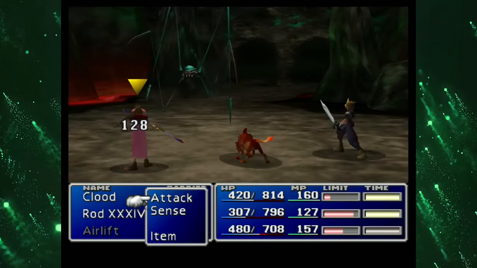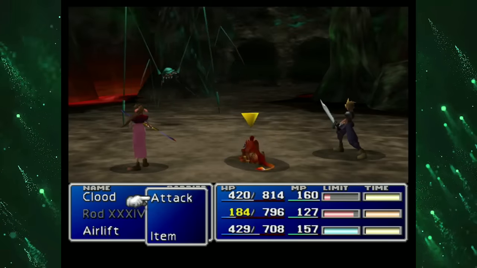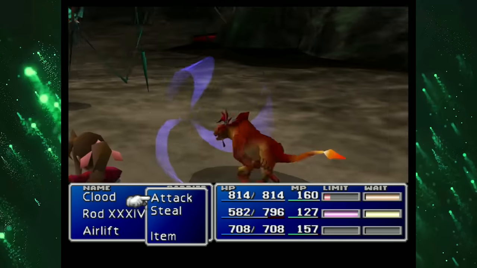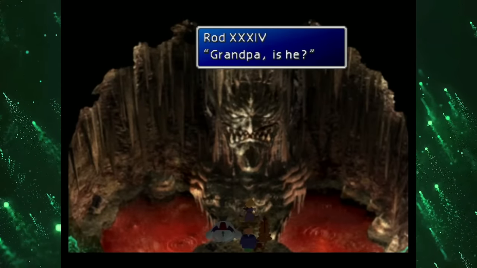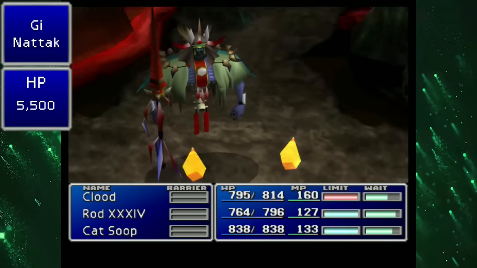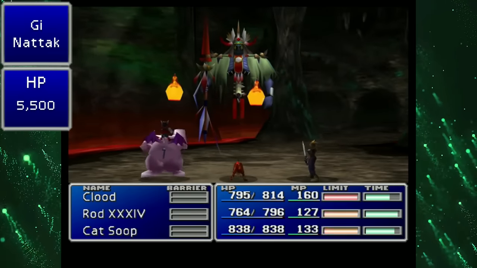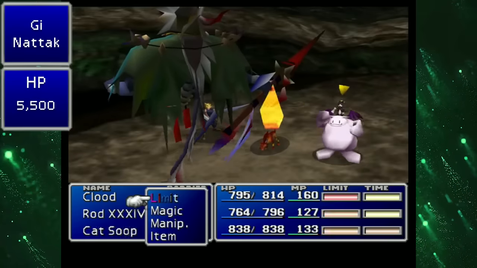Before we proceed to the boss fight, we can backtrack to Cosmo Canyon and save the game. This prevents us having to fight those giant spiders again, should we die to the boss. With this safety save, we decided to majorly gamble on this boss. We took Rod and Cat Soup with us, and we equipped Cat Soup with the Fire Ring. We traveled to the end of the cave again and started the boss fight against Nattak.